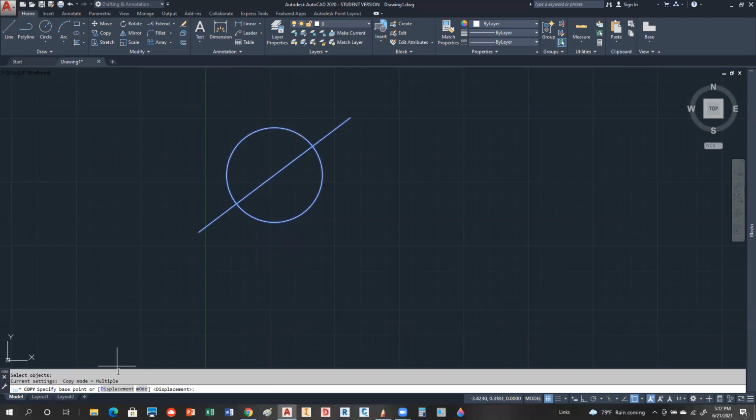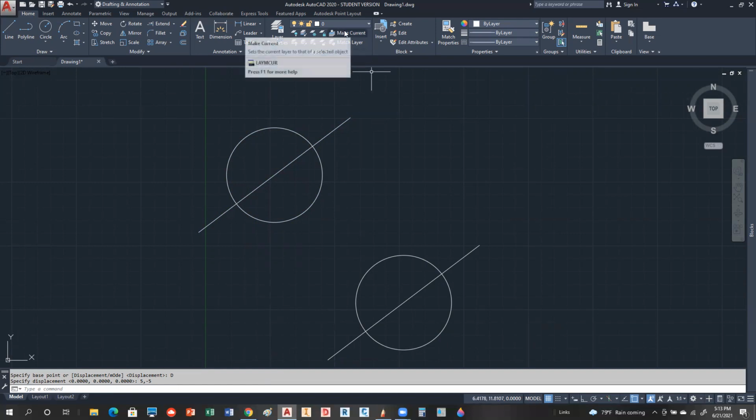Going to go into displacement mode, and I'm going to tell it I want to go, let's say, 5 units in the X, comma -5 in the Y. Just hit those. It went over 5 and down 5. So notice it let me do that one time, and then it drops you out of the copy command. And again, just like move, you probably won't know as much about your displacement value as you do about your base point, so you're going to tend to want to use the first option more than the second.